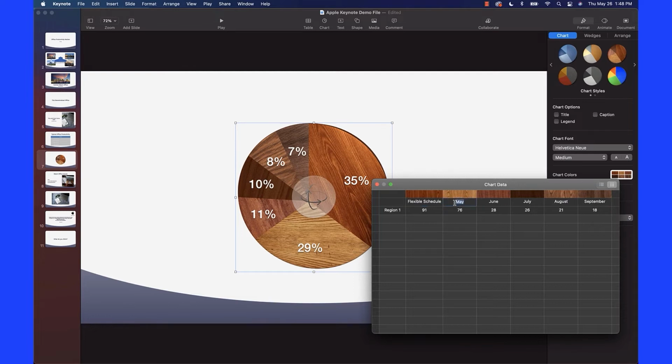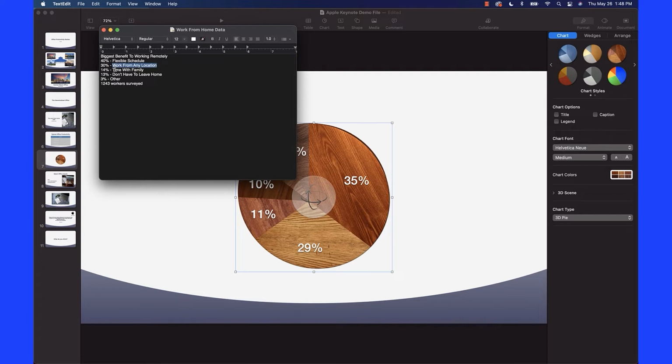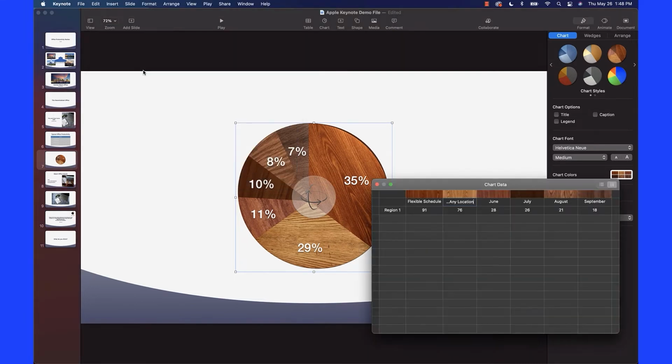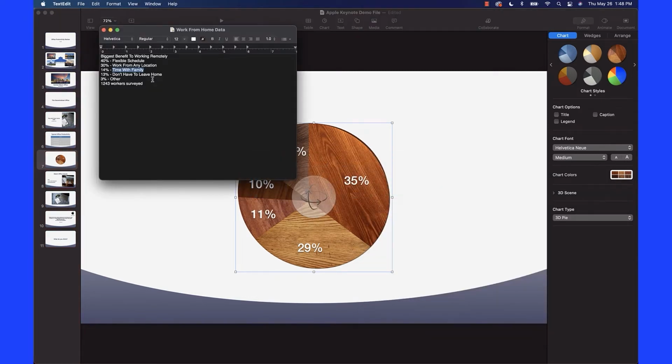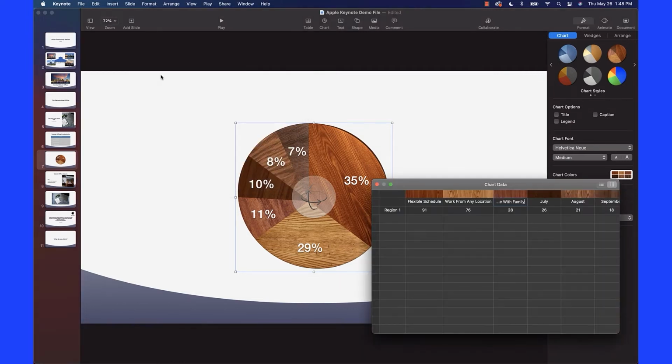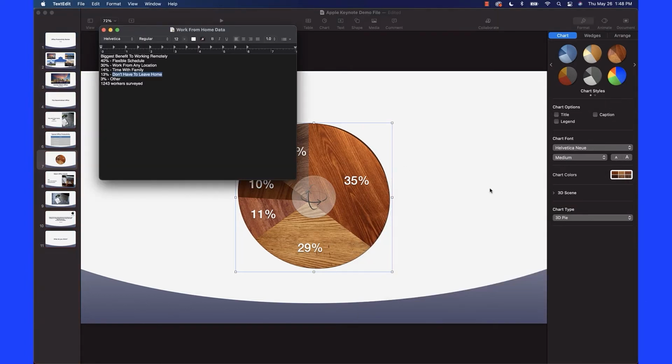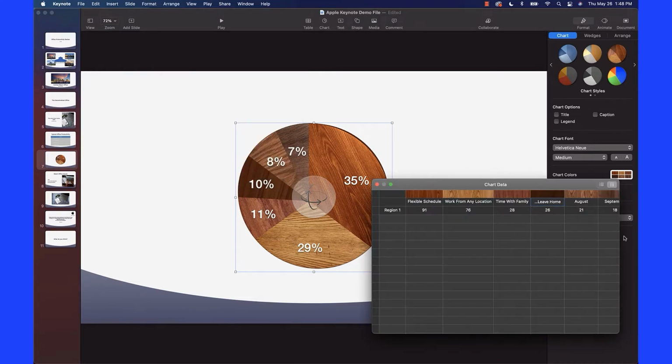And if you're wondering, I'm actually just clicking Command C and Command V to get all of these copied. I am a keyboard shortcut junkie. I can't help myself. Using Shift to select those, by the way, as we go. And then here's our last one, Other. And we'll paste that right there.